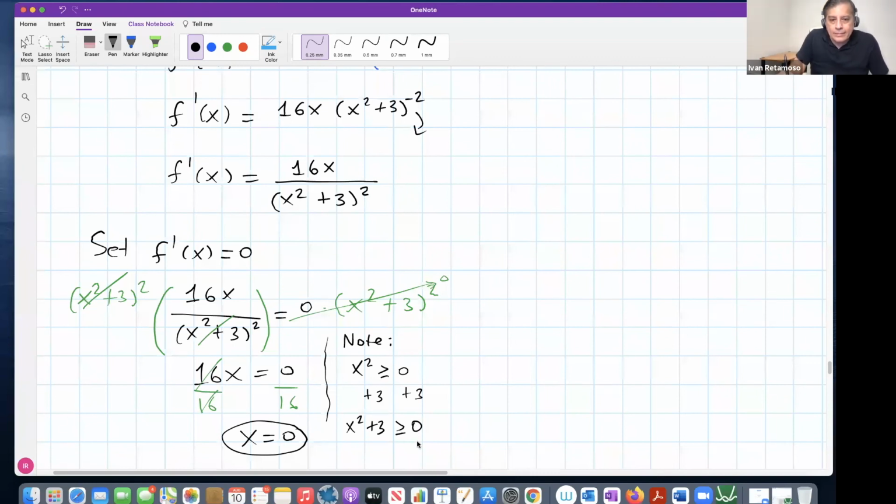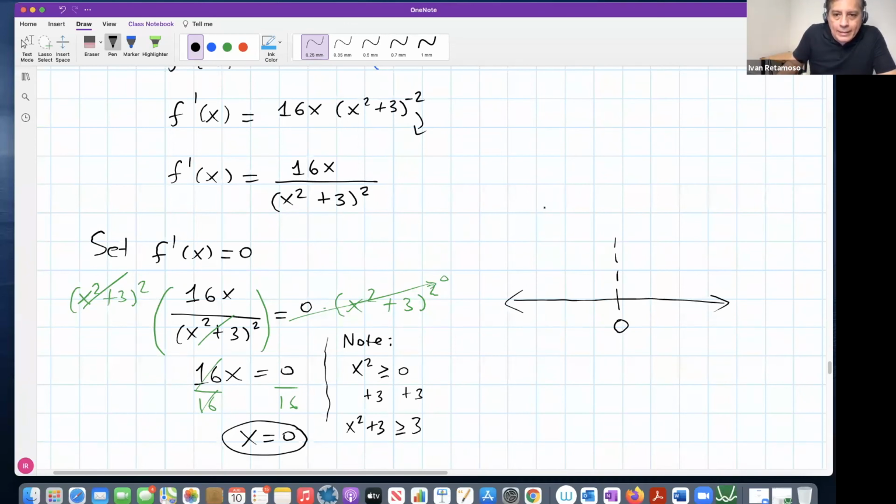All right. So there we go. Okay, great. So now we are going to go to the number line, and we're going to set our critical point 0 on the number line. There is just one critical point, 0, right? So this critical point will subdivide our line into 2 sub-intervals, right?